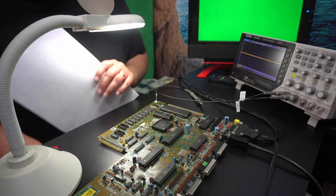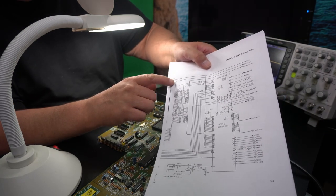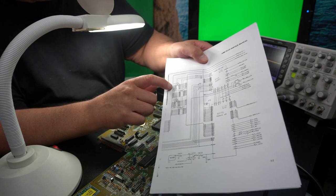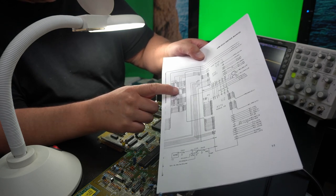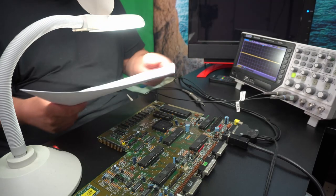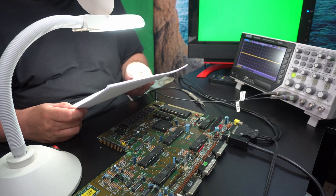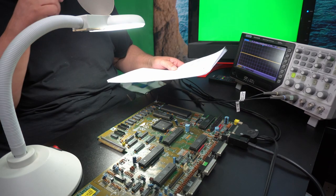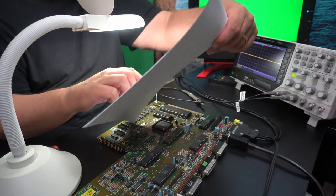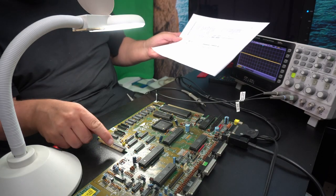So anyway, I took a break and looked at the schematics, and without going into too many details, what happens is that the data line ends up with a latch and a buffer. The buffer is going from the RAM out, and then the latch is going in towards the RAM. So I think we'll have a look at that. I mean, either the buffers or the latches could be malfunctioning. But then I also looked that they're being controlled from Gary, and Gary is there, and the corrosion is here.